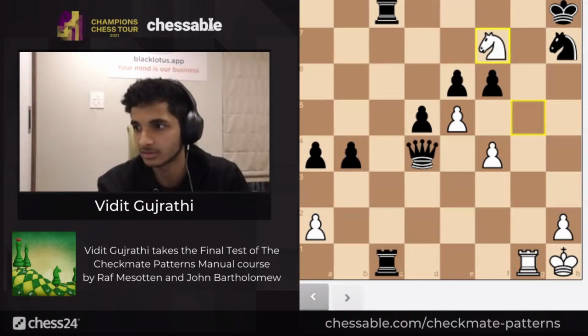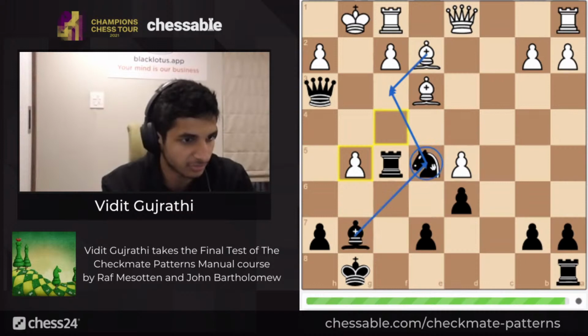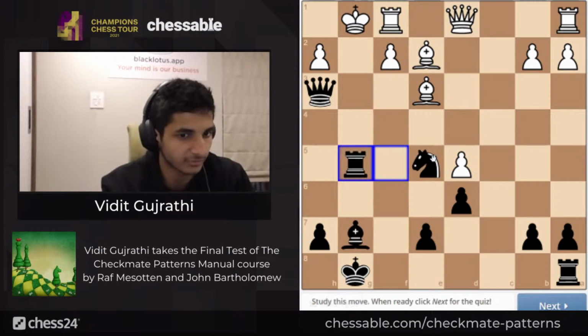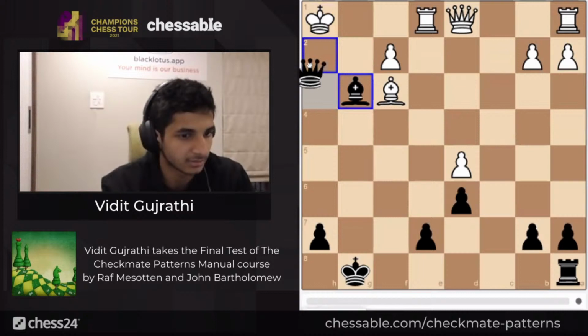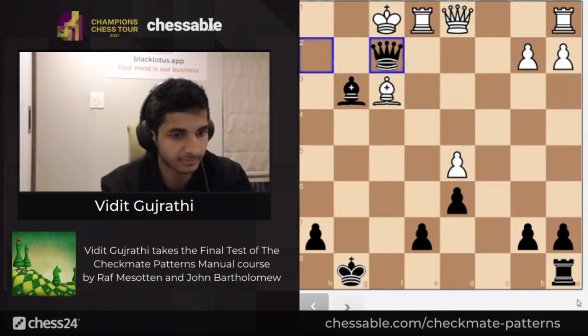Okay, I think I can play knight f3, bishop f3, bishop e5. That seems like the standard way to proceed. Oh, rook g5. Okay. Made a big mistake there. This was easily solvable. Yeah, that was wrong of me. But okay, fine. No worries.